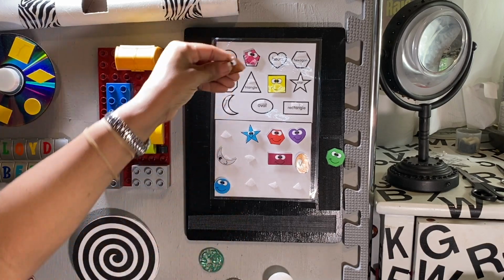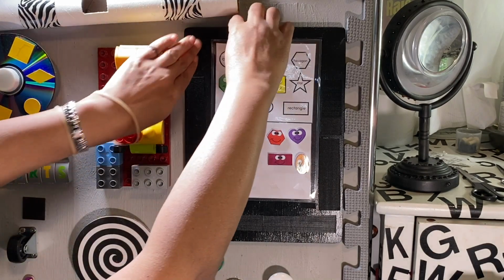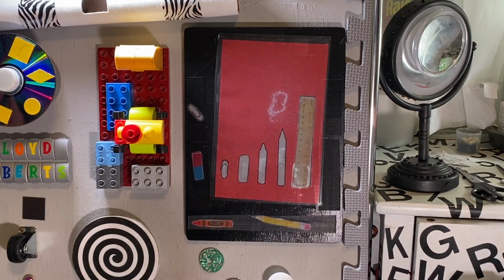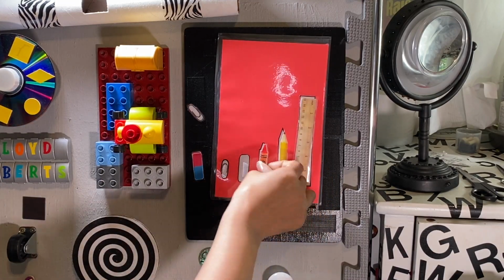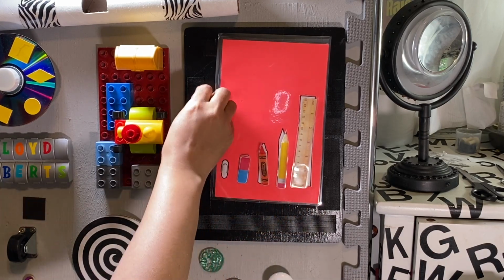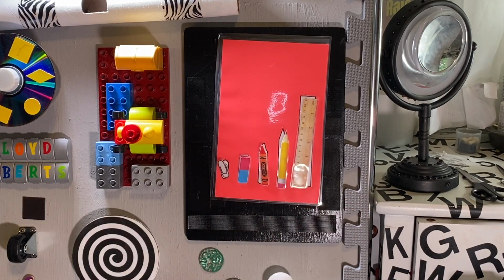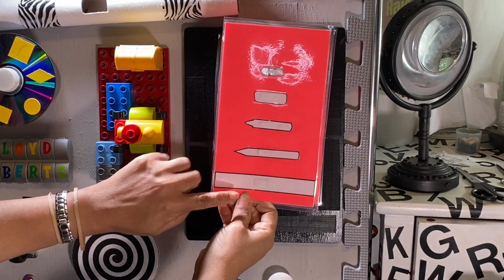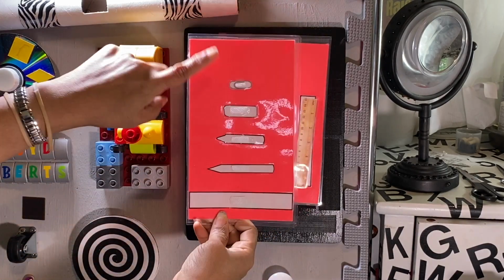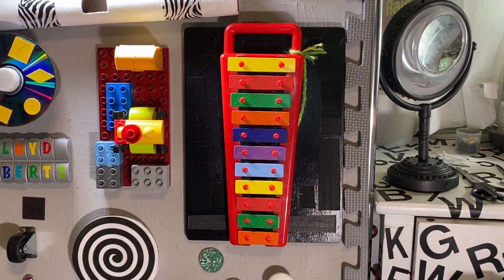There's the triangle. Make sure your child is not in that oral phase where they're putting everything in their mouths. So basically it just uses the outline shape to match and put them in. When the child is ready, then you can discuss small to large, big to bigger. This is another one that can be used with the rulers at the bottom, so it goes from biggest to smallest, smallest to biggest, that way as well. Stick it back up there.